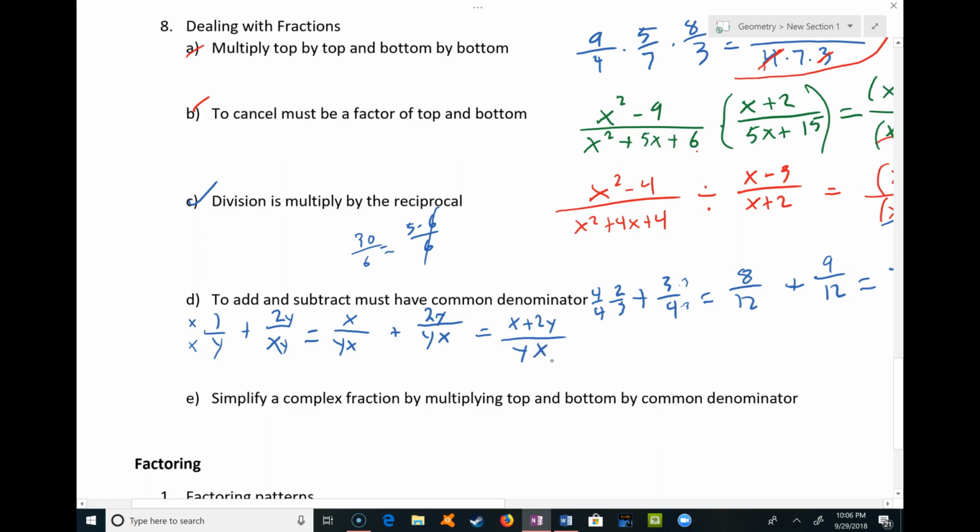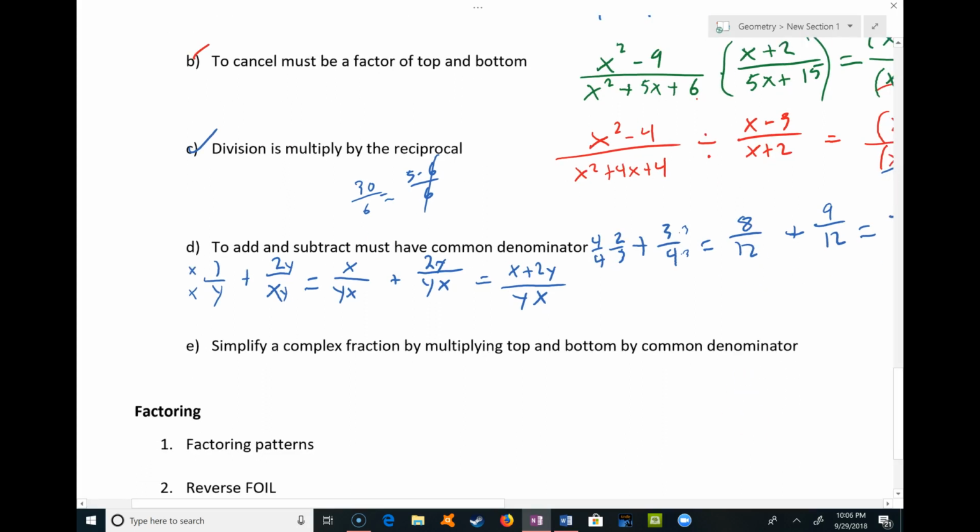So once again, terms that are only fractions are considered like terms if they have the same denominator. If they don't have the same denominator, we can't add them together. But the nice thing about fractions is we can usually make them have the same denominator. Okay? So that's a quick reminder about adding and subtracting. Of course, subtracting works the same way. We just subtract them instead of adding them.